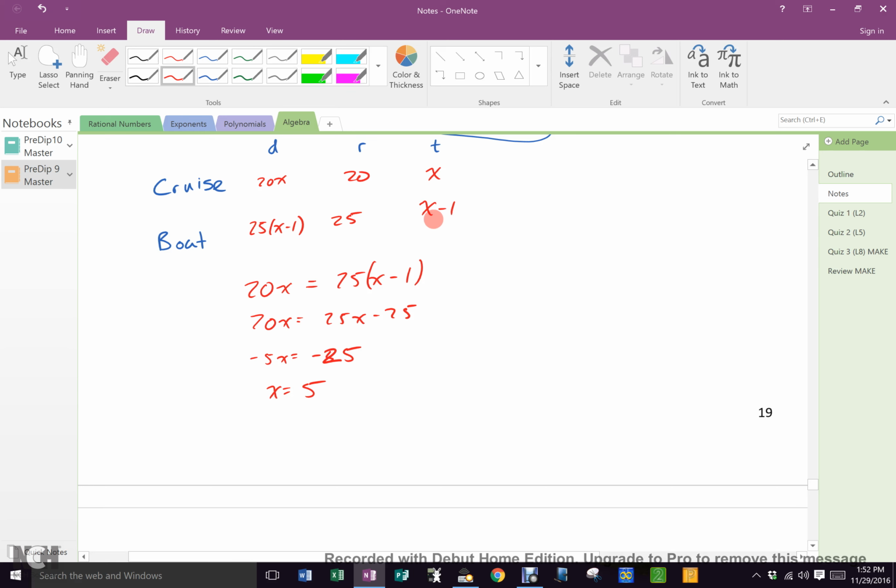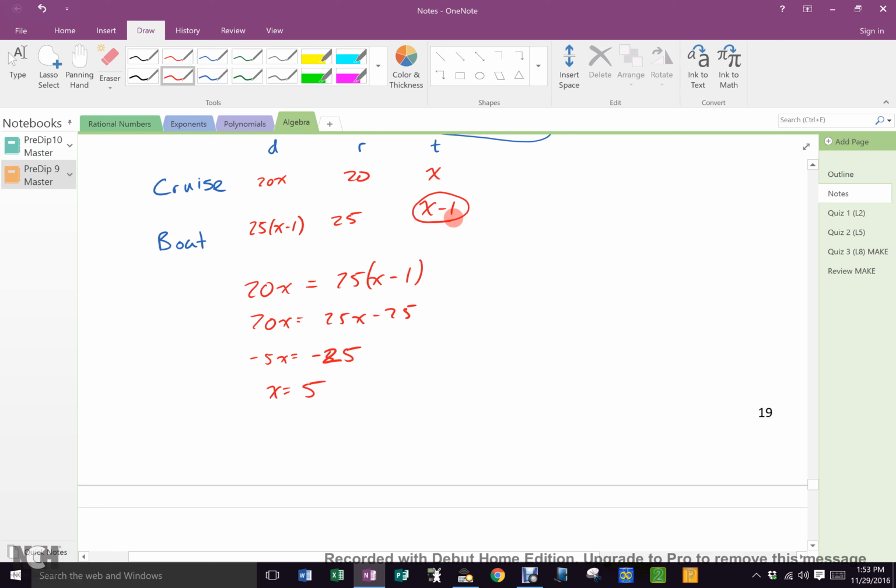No. The private boat is x minus 1. So it was 4 hours when the boat left, 5 hours from when the cruise ship left. Depends on who's asking, right? If I'm out suntanning on the deck of the cruise ship, that little boat's going to go by me 5 hours after we left. If I'm chasing down the cruise ship in the little boat to be a pirate and steal all their stuff, I'm going to get there 4 hours after we left. Got it? I don't know what the answer in the back says. 5. Okay. Oh, because when you read it, after how long did the private boat overtake the cruise ship?